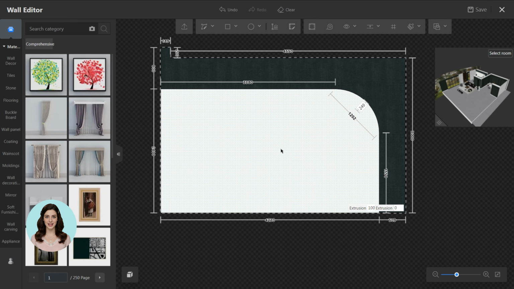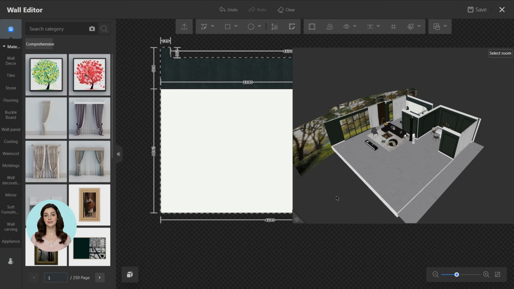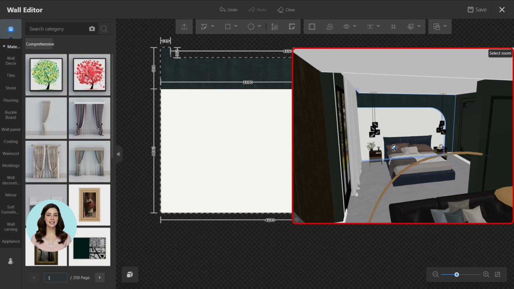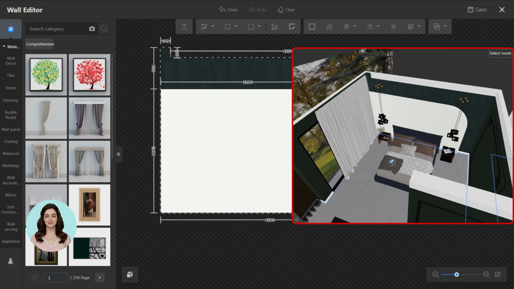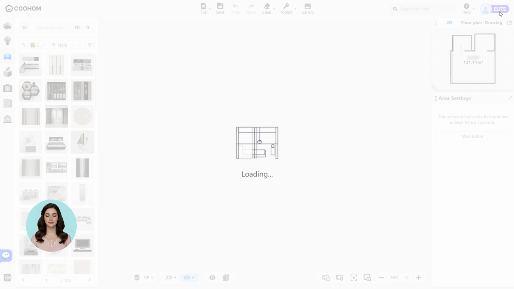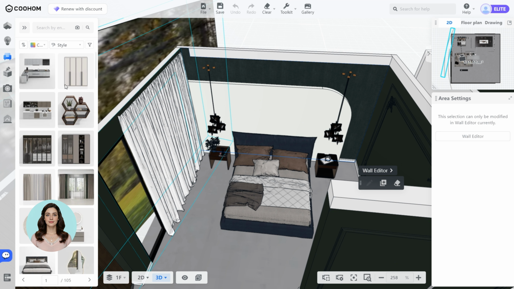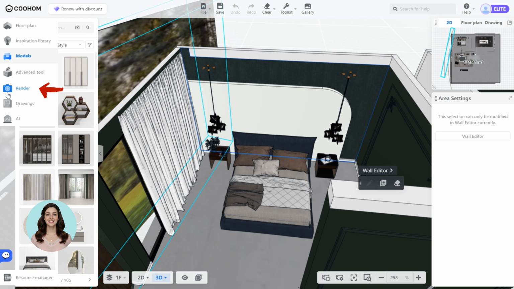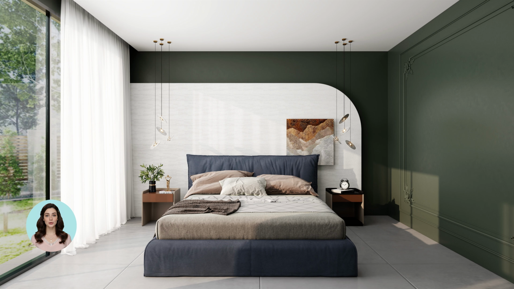Once the setup is complete, you can drag and enlarge the upper right view window to check the design outcome and see if adjustments are needed. If no adjustments are necessary, you can click Exit with Save at the top right corner. After rendering, you will get a satisfactory render image.